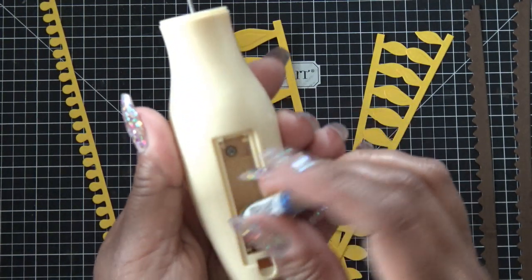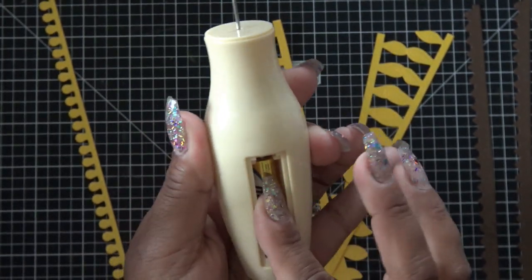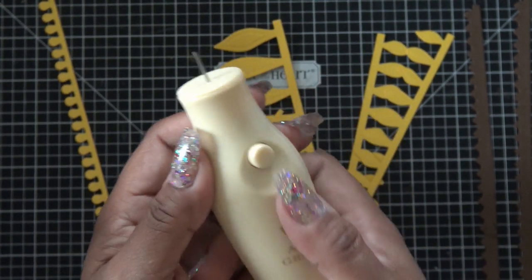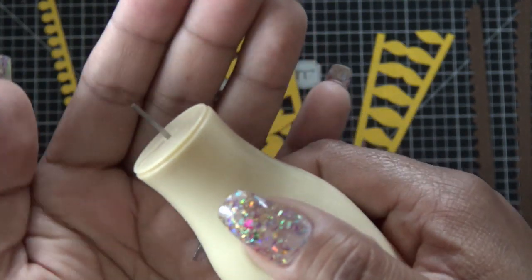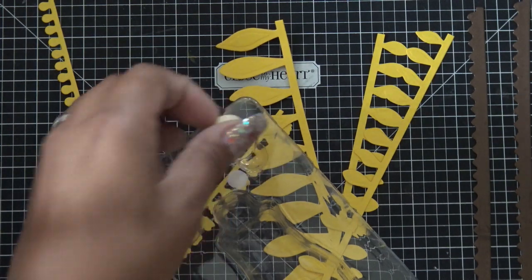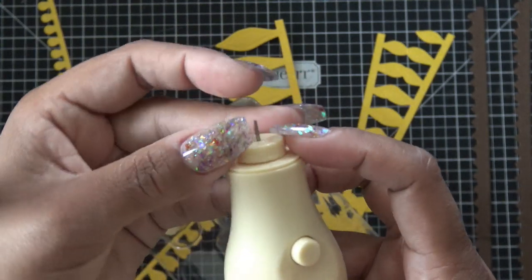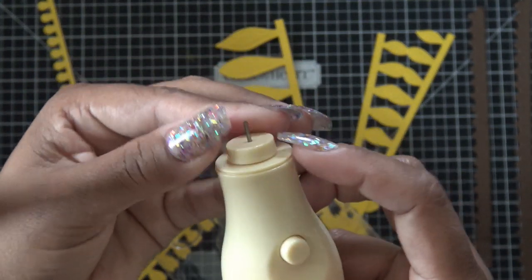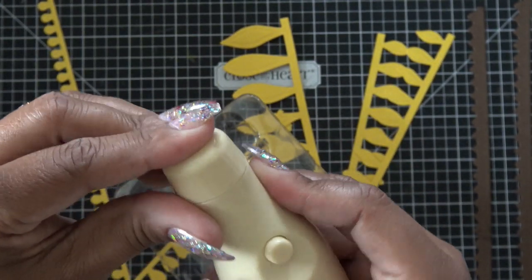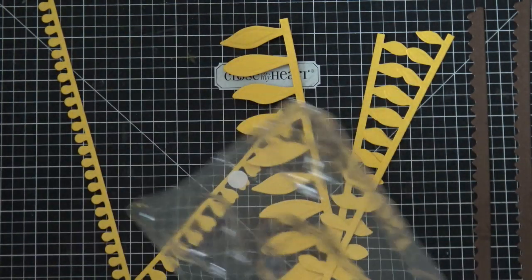Really quick with the tool, I have my battery here. I'm just going to push that in. It wasn't that hard to open. I don't know what happened, it was just being funny for me at the moment. So this tool, I don't know if you can hear it, just spins really fast. It has 2 other bits. I'll probably throw this box away because I always end up holding onto boxes and I don't need to. This little piece of plastic you put on here, and it's going to help you when you're done to remove the coil. Instead of trying to pull it off, if you're just doing a fine little coil, this will help you. And to put it away, it has its own little top, which I think is really adorable. So everything stays together. I can keep this on my desk, so I'm going to throw that away.